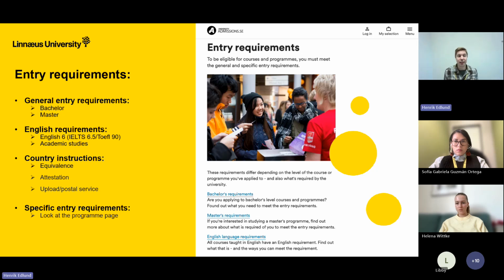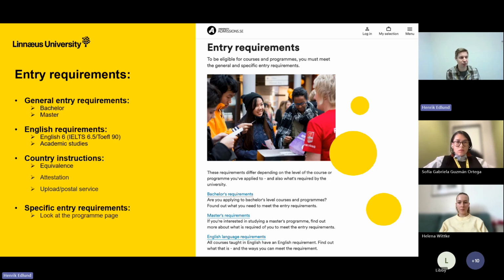You can also meet the English requirements from your earlier academic studies. So if you've been studying in an English-speaking country, there's a high chance that you already meet the English requirement. I remember last time we were having this presentation and talking about the English requirement, we got some questions about, like, if I studied in Malaysia, if I studied in Nigeria, if I studied in the UK, USA, like all of these English-speaking countries. Yes, it's okay.